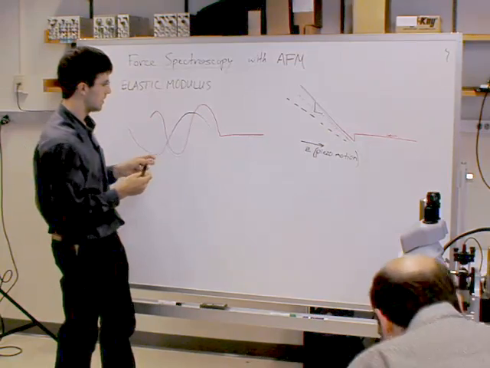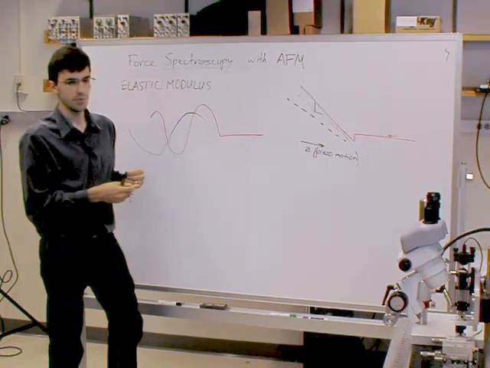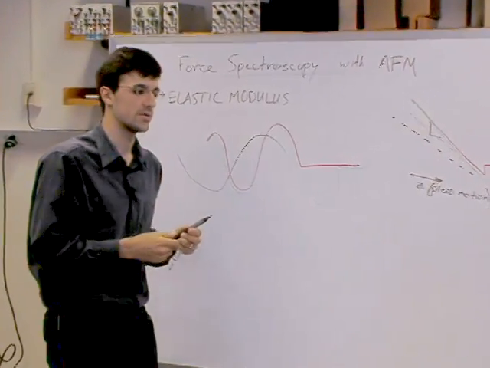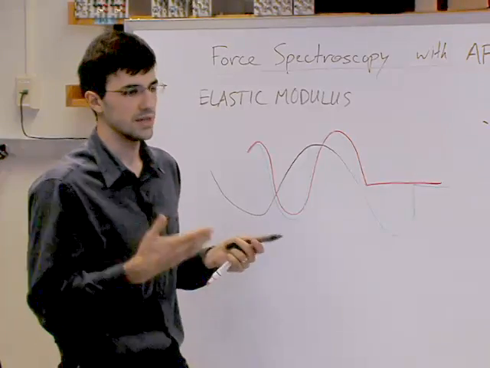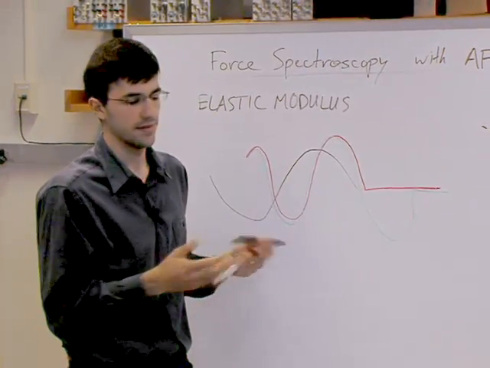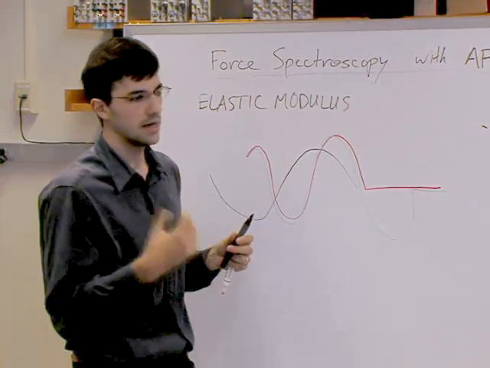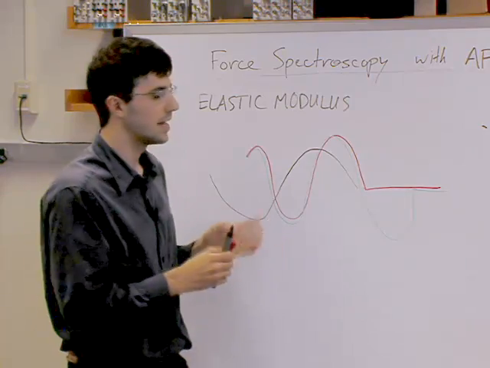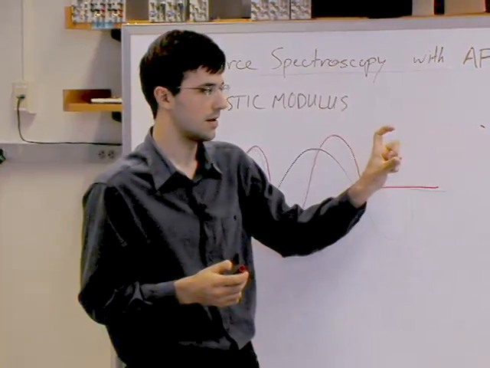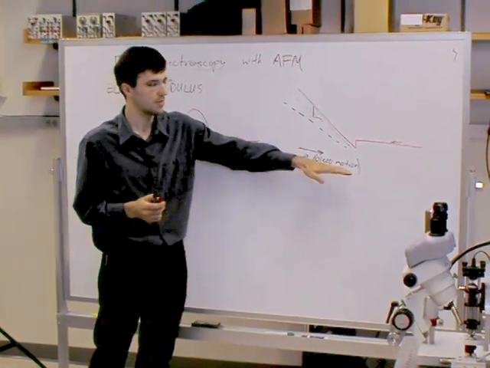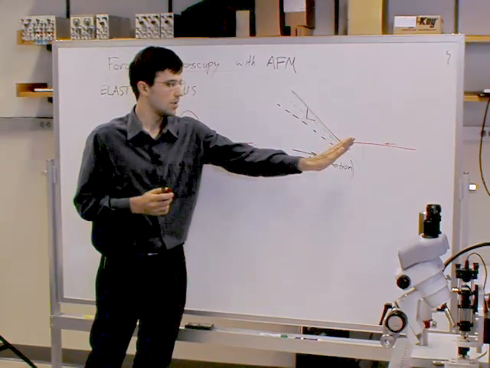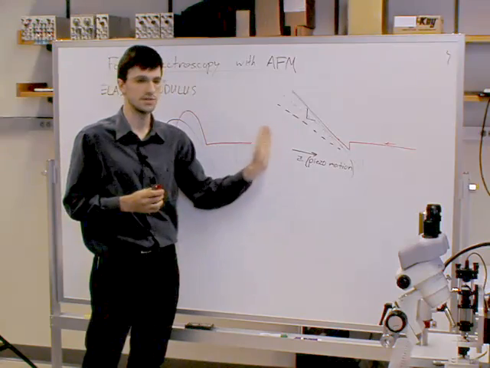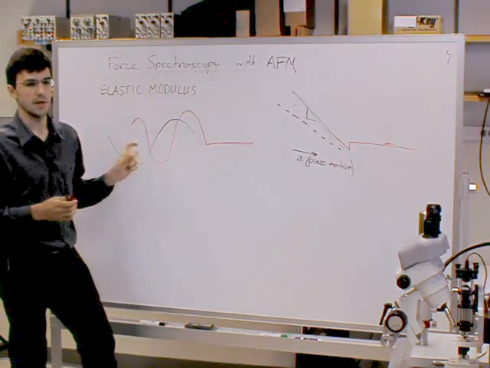Now, we know the following. We know that if we use a hard sample, well, no sample is infinitely hard. If we use a sample that is relatively hard compared to the samples of interest that we're trying to measure, which in this case, we're going to use silicon nitride, that has the same hardness as our cantilever material and it's going to indent very little compared to the polymer samples we're going to measure later. So we'll assume that that sample is ideally hard and does not indent at all. And that'll provide us with that reference, which we talked about here, the stage motion. So we want to be able to determine what measurement along this axis of our output relates to certain nanometers of displacement of the stage. So that first measurement on the hard sample will give us that.